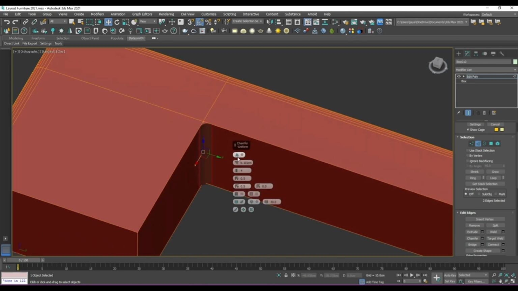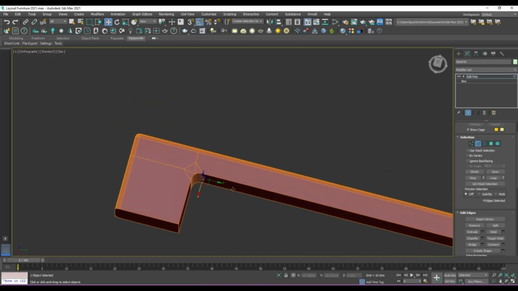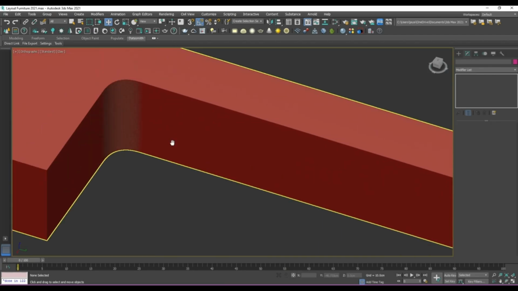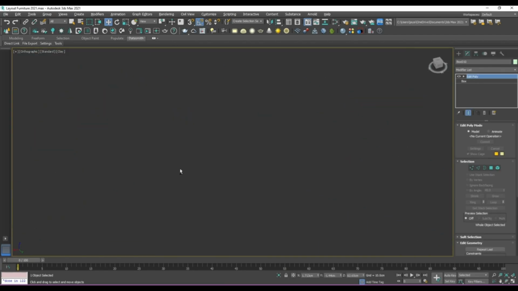Tell you what, let's add these in first. Go to 3 centimeters. And then I think that looks pretty nice for our detail.